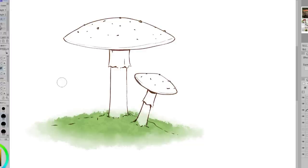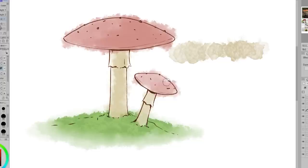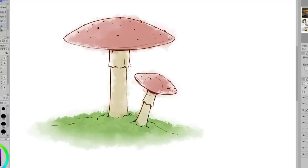I would go ahead and tell you all the brushes I'm using to color this mushroom. They are a combination of different watercolor brushes I found, and they are really nice. However, they didn't really seem to give me the look I was going for. I also felt like I had to do too much work to get the watercolor to look how I wanted it to. And if I was going to be doing this for a comic, I would need it to be super easy and fast to execute. So already this wasn't feeling like a super great option. It was just a little too time consuming and didn't look how I wanted.